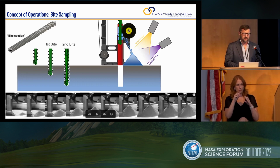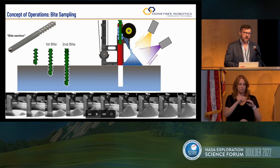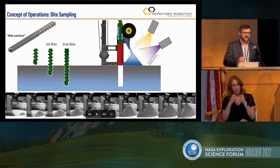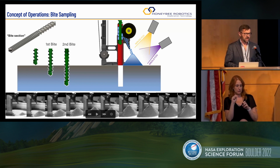We have implemented a so-called byte sampling approach, and there is a science and engineering requirement for why we did that. From a science requirement, we want to preserve stratigraphy. So we drill 10 centimeters down and pull up material, and dump it on the surface where MSOLE or others can view it and analyze the 10 centimeters as it's being dumped on the surface. And then we go back down for another 10 centimeters.